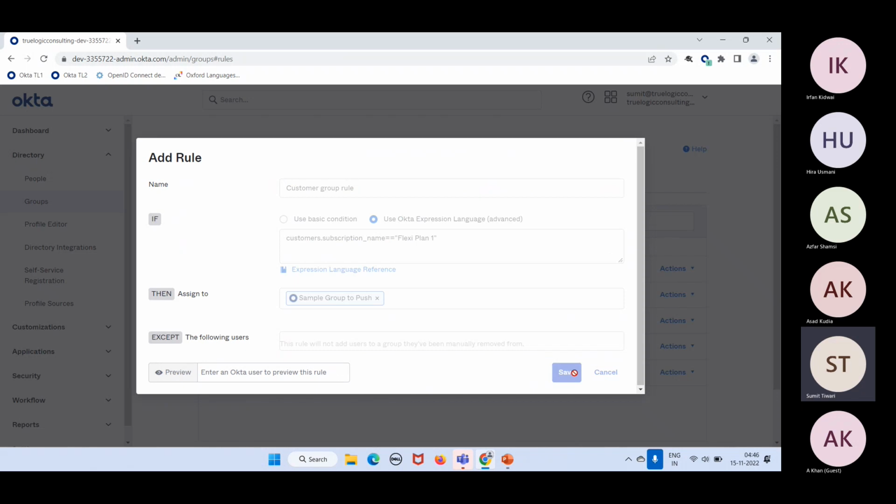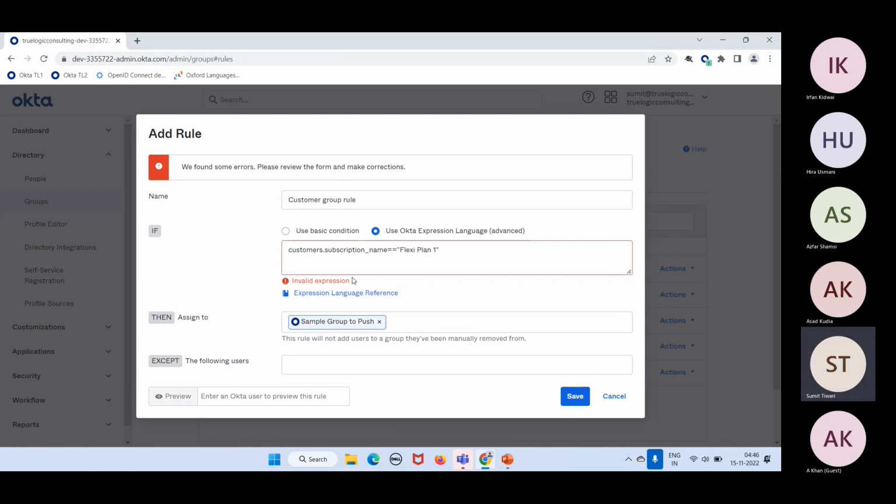And if you click on save, it says invalid expression. It will not let you save because Okta does not know what to do with this custom user type customers.